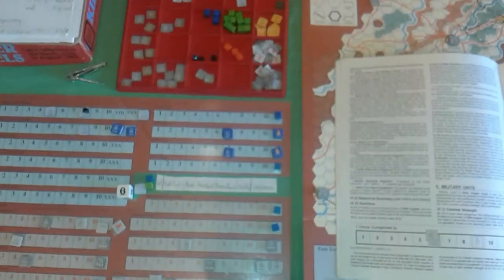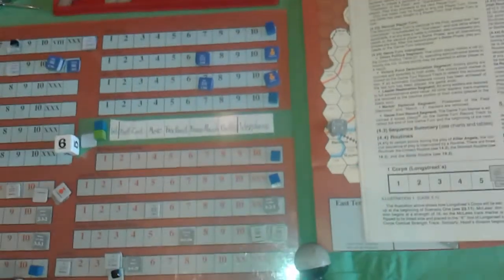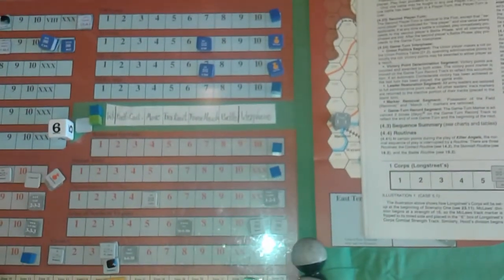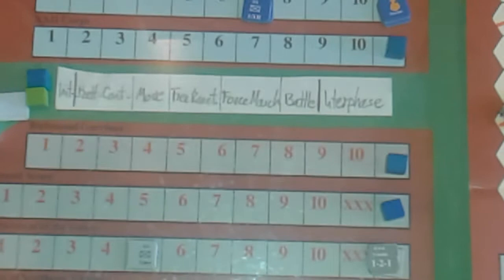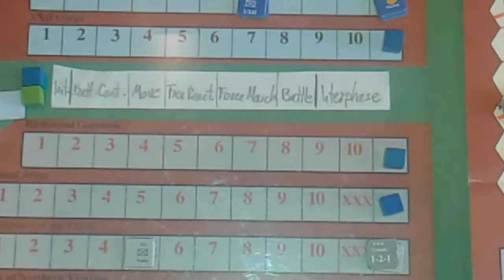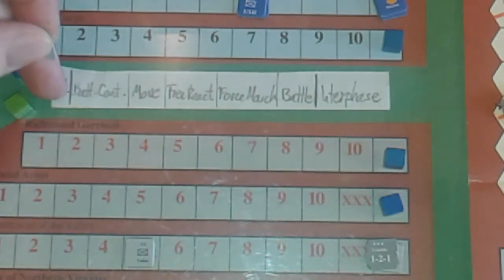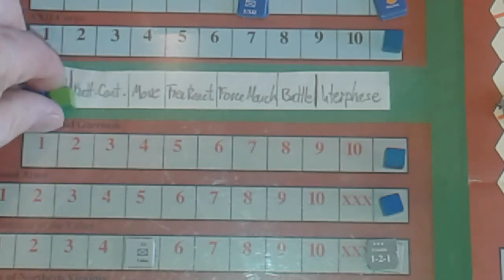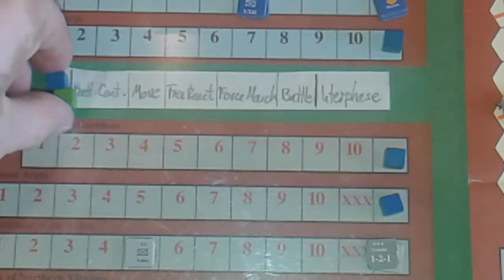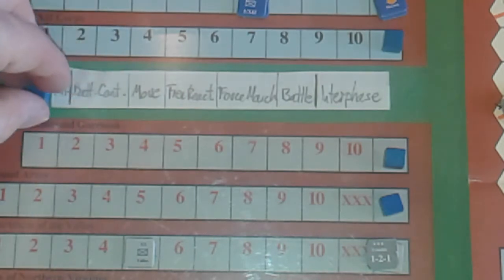Now I think I'm just going to zoom in here where I've put a little mnemonic to help me. It is on one of the player aid charts, but it helped me to mark it with a marker to say where we are in the game turn phase. So you can see that initiative starts here, and I use these to show who's going to go first, Union or Confederate.